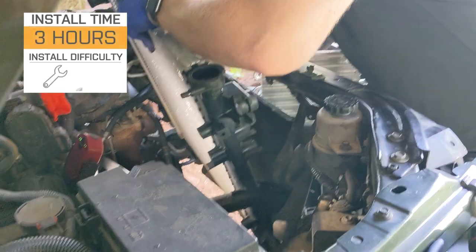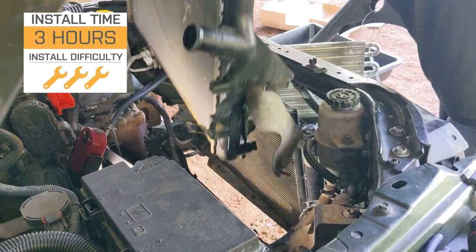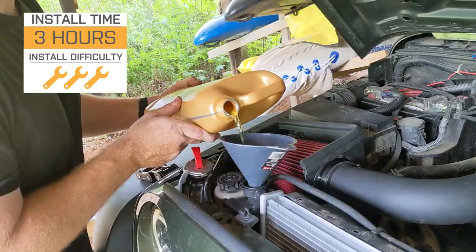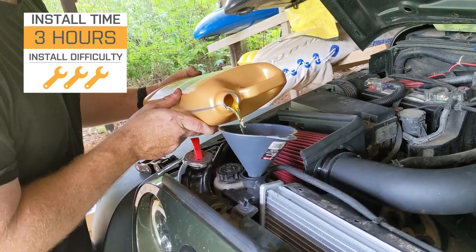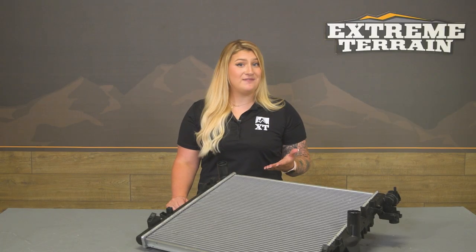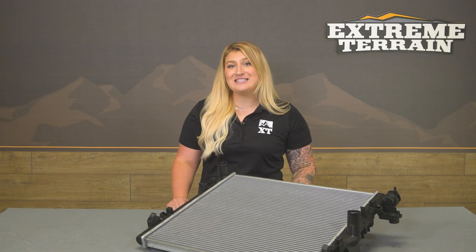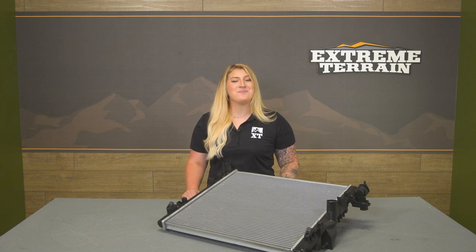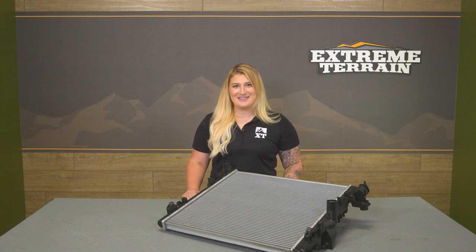Now, install is gonna be a 3 out of 3 wrenches on the difficulty meter just because it is pretty lengthy and it's a little bit more in depth than the average install, taking you about 3 hours to get the job done. Now, speaking of the install, one of our customers here has installed this on their JK and is gonna walk you through that process step by step. So that wraps it up for me. Let's go ahead and get into the install.